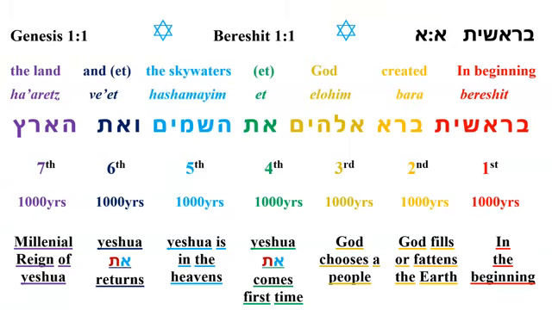The first word, Bereshit, in beginning. That's the first 1,000 years. The second word, bara, if it's fattened or filled, what happened in the second 1,000 years? He flooded the earth. We're down to 8 people: Noah, his wife, 3 sons, and their wives. He's got to fatten and fill the earth. He's got a bara in the second 1,000 years. In the third 1,000 years, Elohim shows up and makes a covenant with Moses and chooses a people.